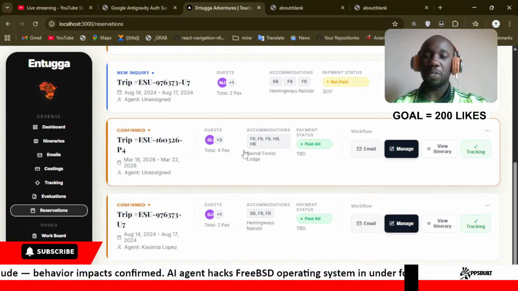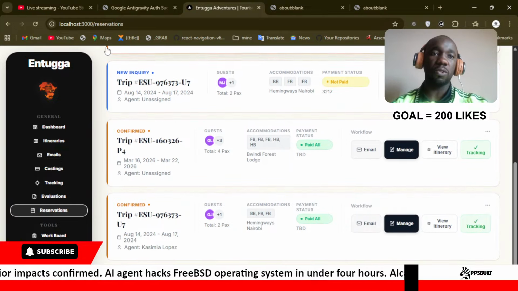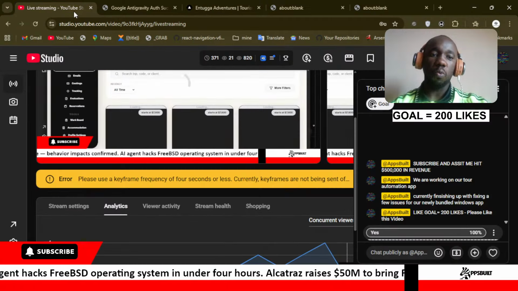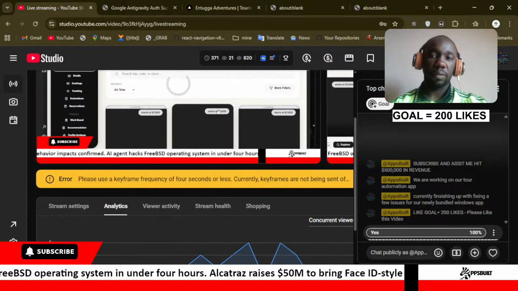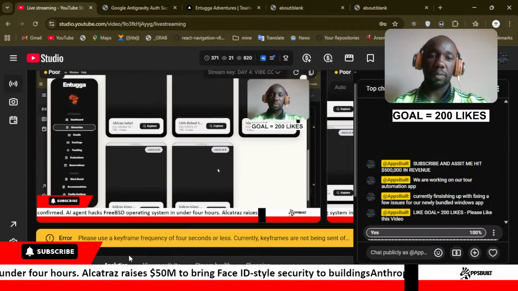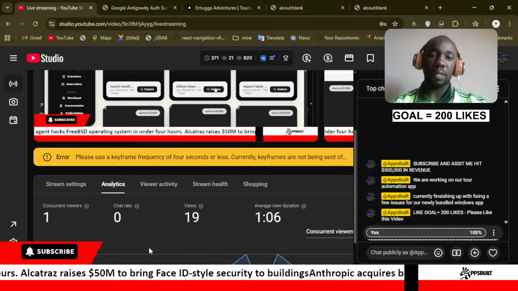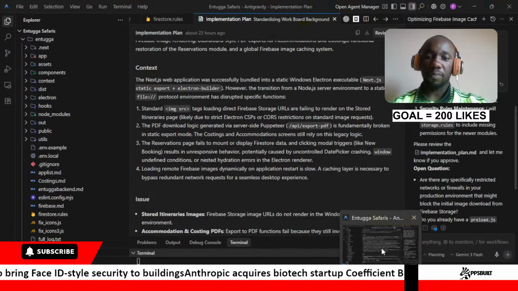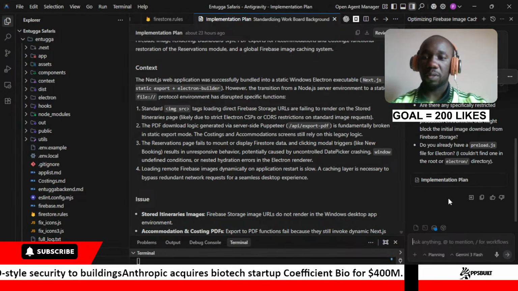I don't know why they are not loading. So those are the few issues that I'm working on to ensure that they are set up very well. So let's work on it and see how everything is going to pan out.